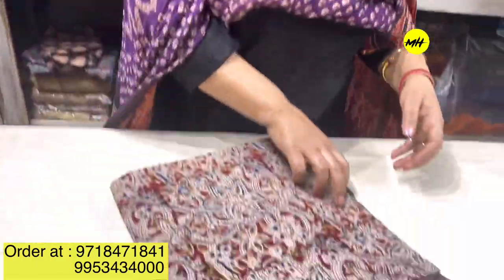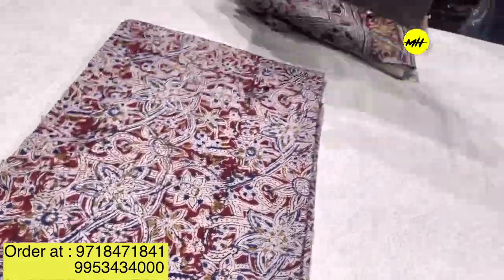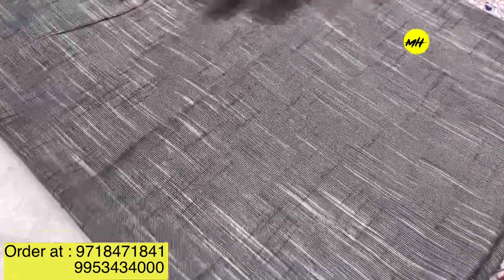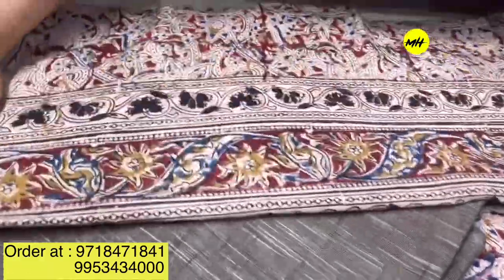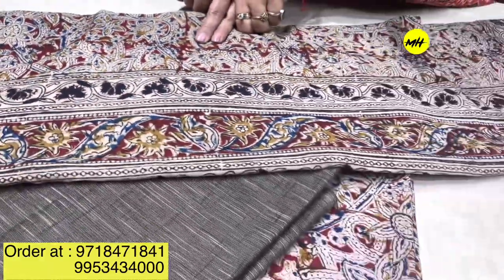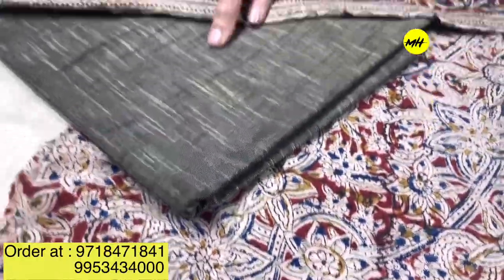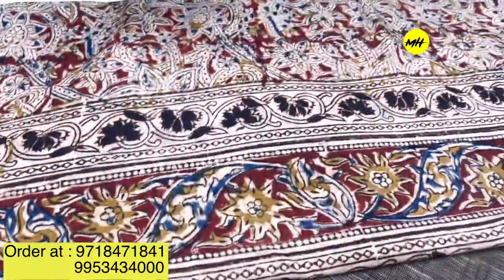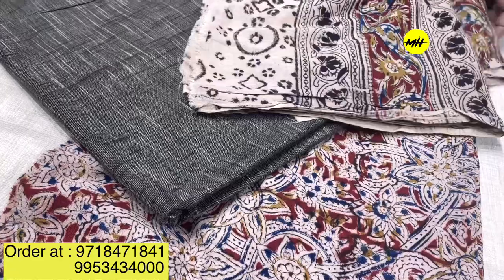And three-piece suit sets are there, as I've told you. In this particular one, this will be the 2.5 meter fabric. This will be the 2.5 meter plain fabric. Again, this will be the mul cotton dupatta, 2.5 meter. Again, hand block print, Kalamkari on the dupatta also, on this fabric also. The other one is plain. You can use it howsoever you want. Correct. This is the second set.